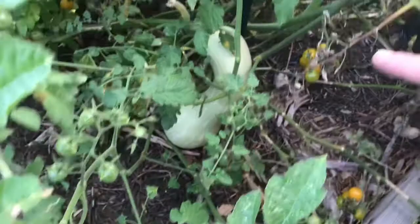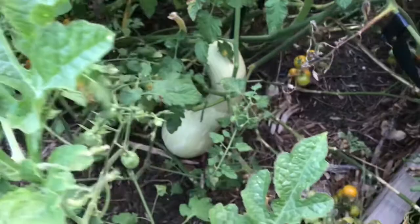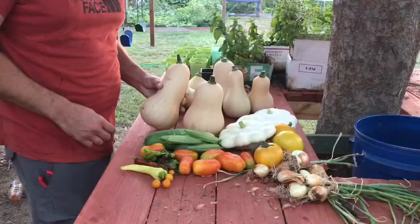This is kind of an interesting shape. This squash is obviously not ready — it's very light green, basically completely the wrong color. The stem is not turning brown. It doesn't really have green stripes, but that green color in contrast to a yellow one tells me that this guy is not ready.